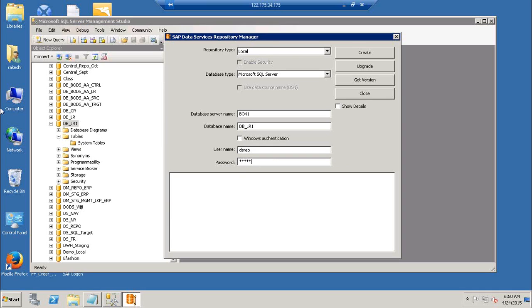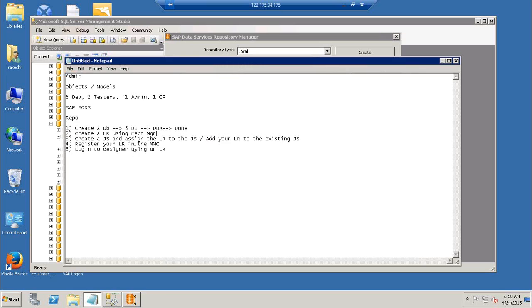Once you give all these things, the next step is to click on create, but do not do that. In a real-time environment, you raise a request to the database administrator, and the database administrator responds with the list of databases that you asked him to create.